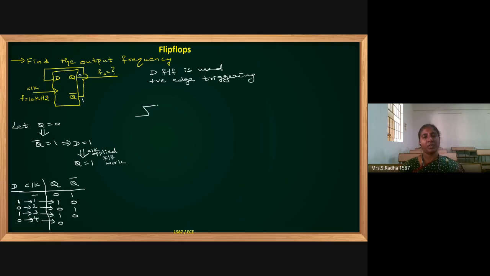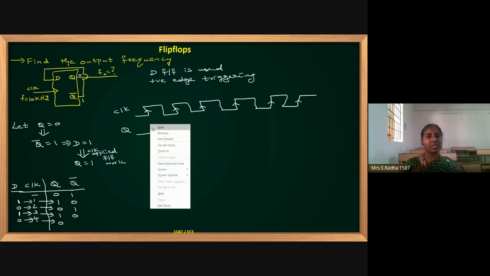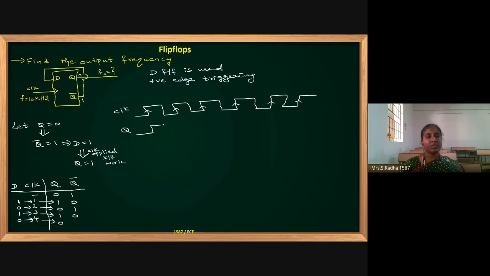If you take a clock signal, the diagram, kindly adjust, has equal positive and negative durations. This is the clock signal. Positive edge means there will be output generated in the circuit when the positive edge occurs. Here initially we assumed output is 0. This is the Q waveform, and whenever a positive edge is there, it changes the logic and a new output comes.